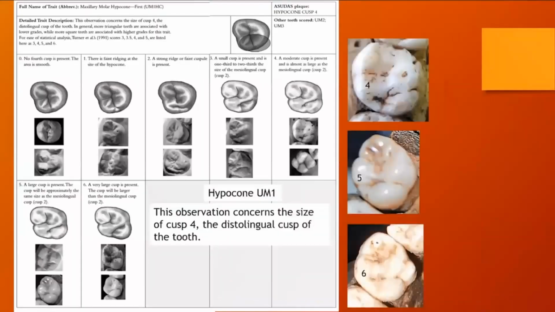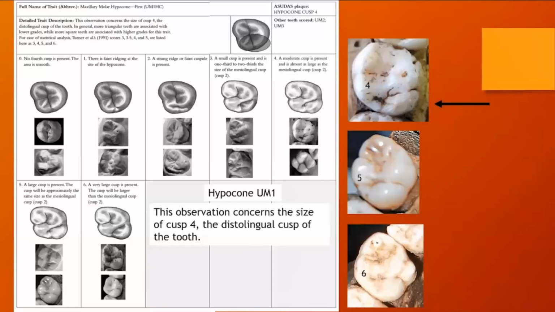Okay, moving on. Now we're going to look at the hypocone. So instead of looking at the distobuccal cusp, we're going to look at the distolingual cusp. And that's what that little drawing up at the top is showing you: we're looking at the lingual cusp. And so if we look here, this is that cusp. You can always tell the hypocone because it's got this groove that goes at an angle compared to the rest of the tooth that separates the hypocone from the rest of the tooth. So it's easy to find the hypocone. And once you find it, you know that it's distolingual, so you can orient the tooth.